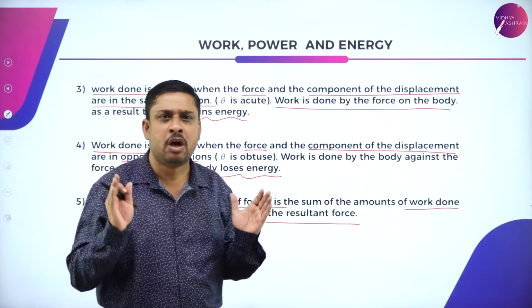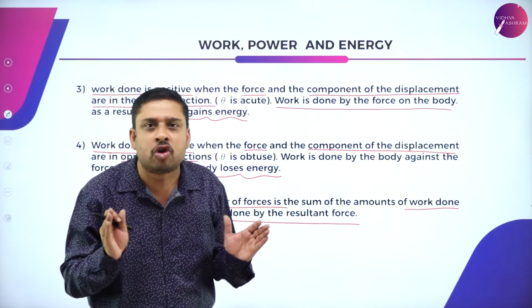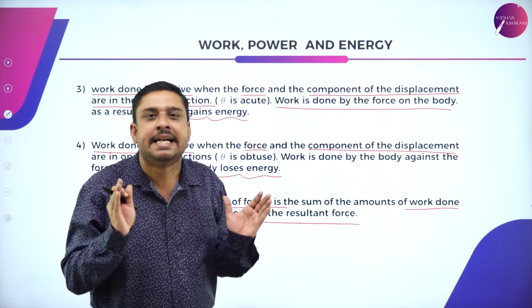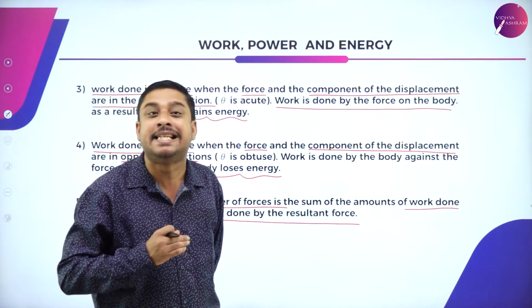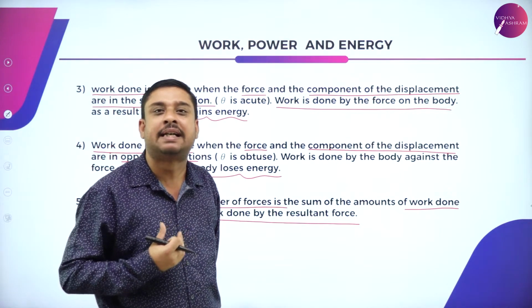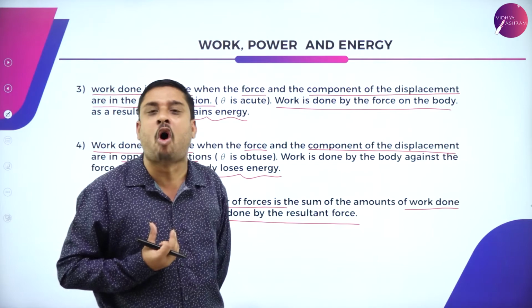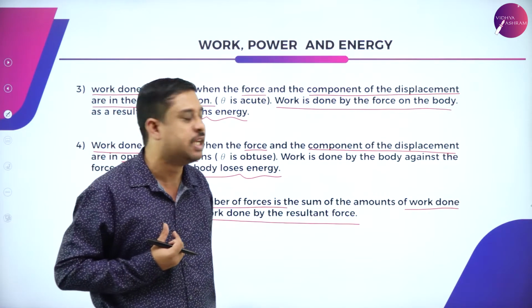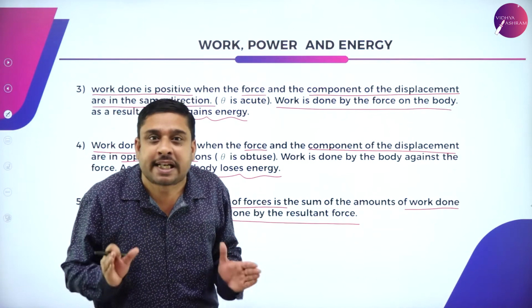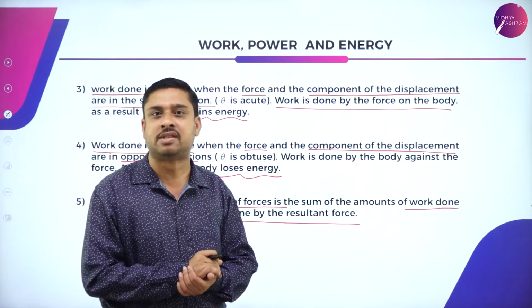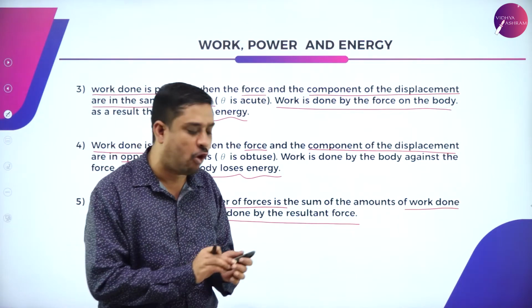So students, very important: work done is positive if the force acting on a body displaces the body in the direction of force, and here the body is gaining energy. Work done is negative if the force is displacing the body opposite to the direction of the force. Here work done is negative and the body loses energy. Total work done by a resultant force is the sum of work done by individual forces.